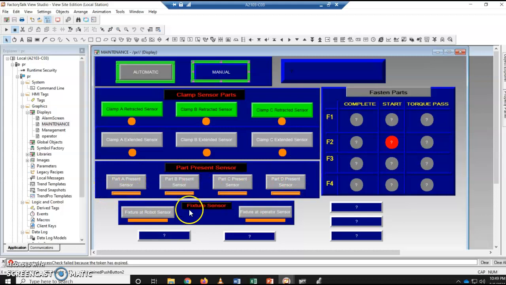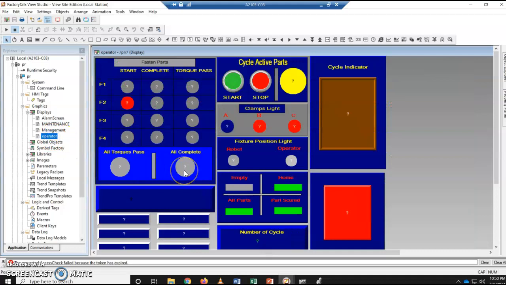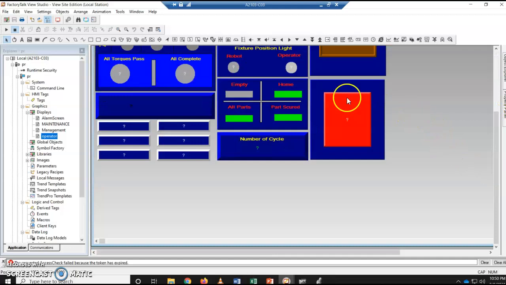These already you have them. And you need to have some information. The information that you need is total pass, total fail, total good, total part, any information that you can have. So for sure, you don't have enough space for that.